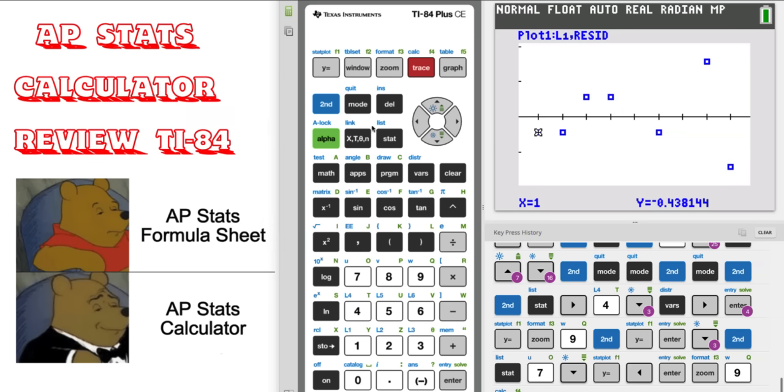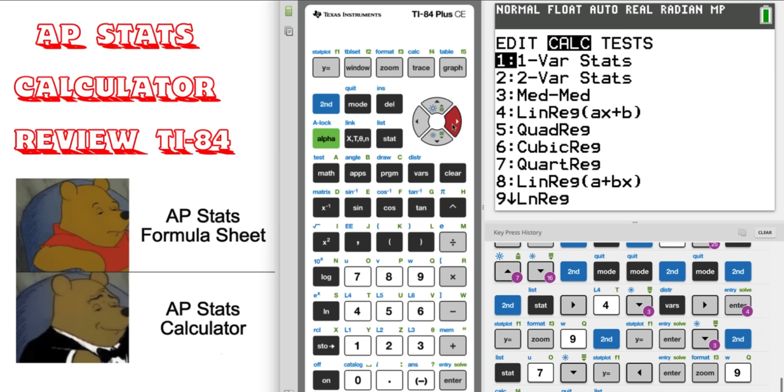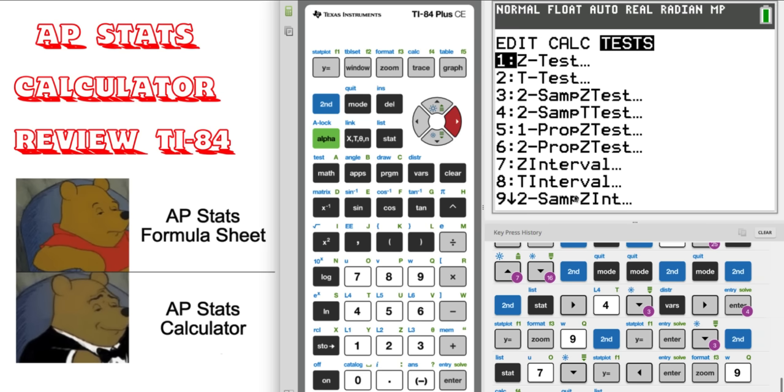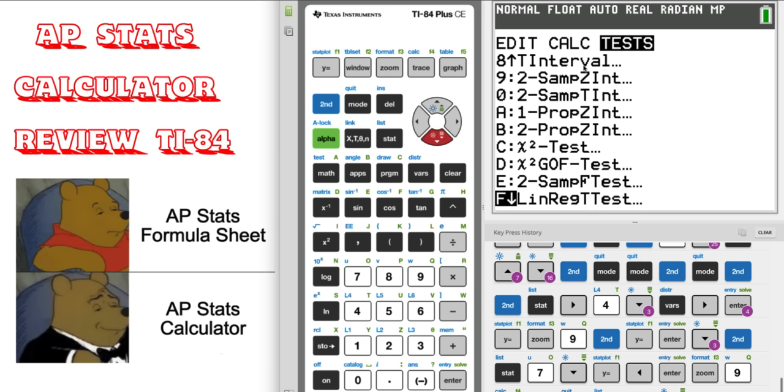I need to take a breath. All right. Next part of our course, we're going to go quit and we're going to look at all the tests and where that occurs. So if we hit the stat button and go over to tests, then you notice we have all of our tests right here in AP stats. We're not going to do a Z test. So don't ever choose Z test. Don't ever choose two samples Z test. So don't ever use one. Don't ever use three, but we do have our T test. Remember you'd use that for matched pairs. We have one proportion, two proportion tests, and then the intervals again, don't use Z interval. Because we have a proportion interval that's in here, but you can scroll down and find all of the different tests.